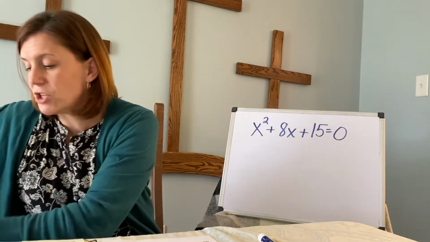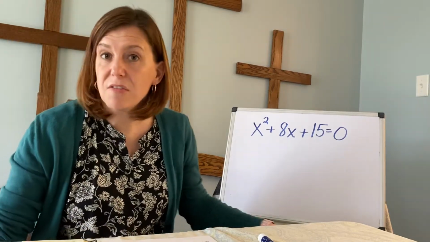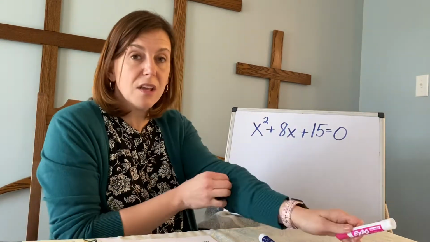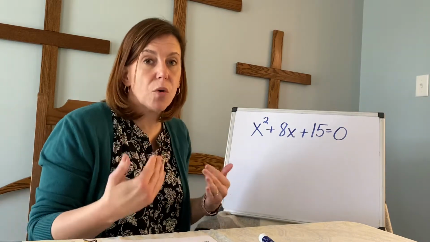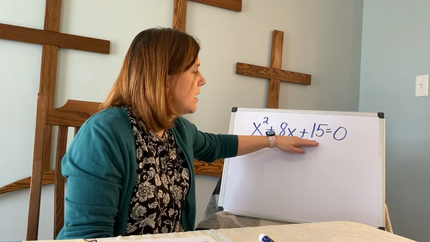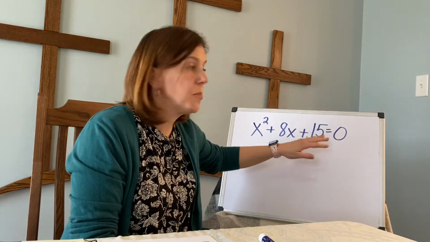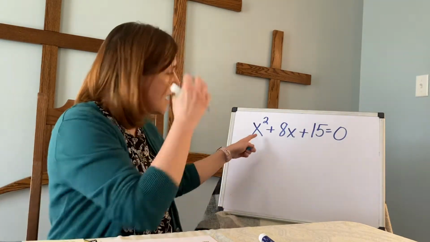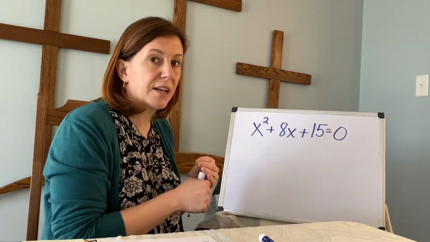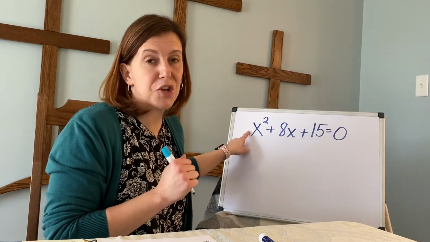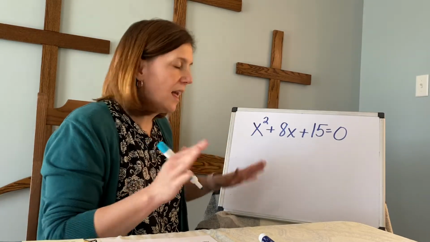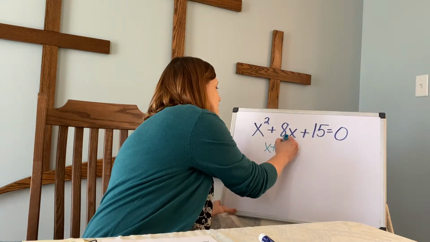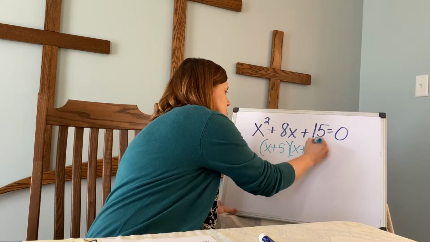Problem number 2 in this section gives you the quadratic equation in an unfactored form. Well, that's what we just finished up in chapter 8, so this should not be a problem for us. Our first step is to actually factor the quadratic equation. When I have a quadratic equation set equal to 0 already, I'm ready to factor this and then follow the process that we just went over in that example. So if this is my quadratic, I can think through an x form. The nice thing is I don't have a lead coefficient other than 1 here, so I'm just doing an x form. I don't have to do divide and slide or my greatest common factor table. I know that this actually equals x plus 5 times x plus 3.